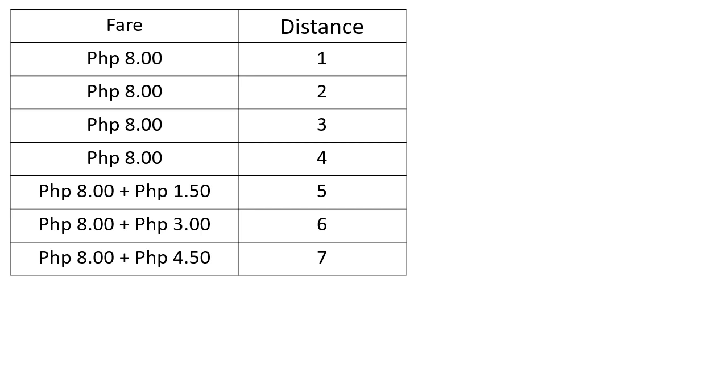Pero meron lang tayong ililinawin dito, no? Kasi ang sabi niya dun sa problem is for every integer kilometer. Ibig sabihin, yung integer is eksakto, walang decimal. Whole number siya, no? In this sense, kasi positive lang naman yung distance lang naman yung ating kinoconsider. Ibig sabihin, wala dapat decimal.